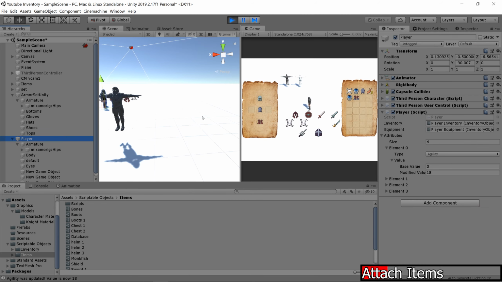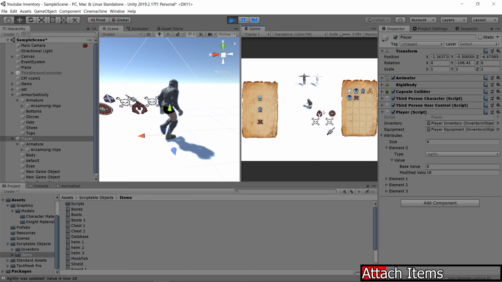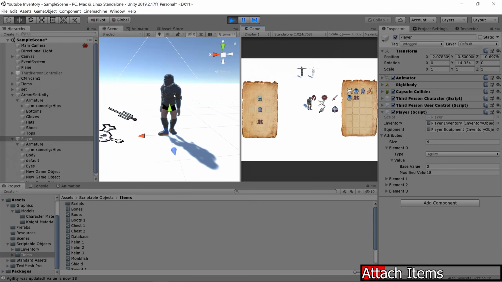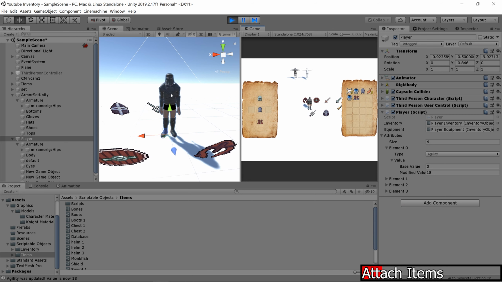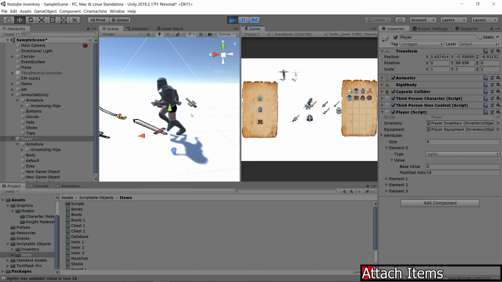We can focus in on our player with Shift F. You can see everything's moving with our animation. There are these little gaps though, and to fix that, you can split your character into pieces and either just disable it and enable it, or you could actually delete it completely and re-add it with the same exact code that we're adding items with. But it's probably more performant to just disable and re-enable it. So yeah, that's how you combine items.